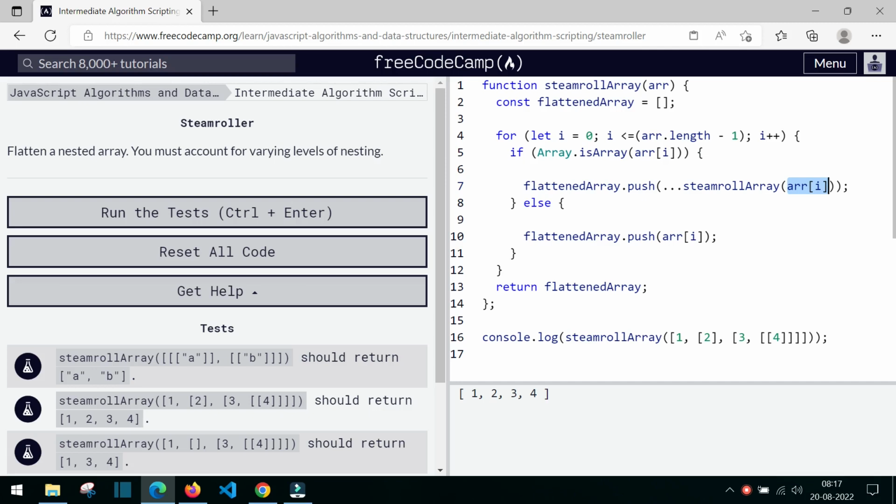So if this element, the second element is the arr of index I, okay, this passes the test, this becomes true. So we will be calling the function again, and we will be giving the element as the argument, okay. And we are using spread operator here, okay, triple dot.